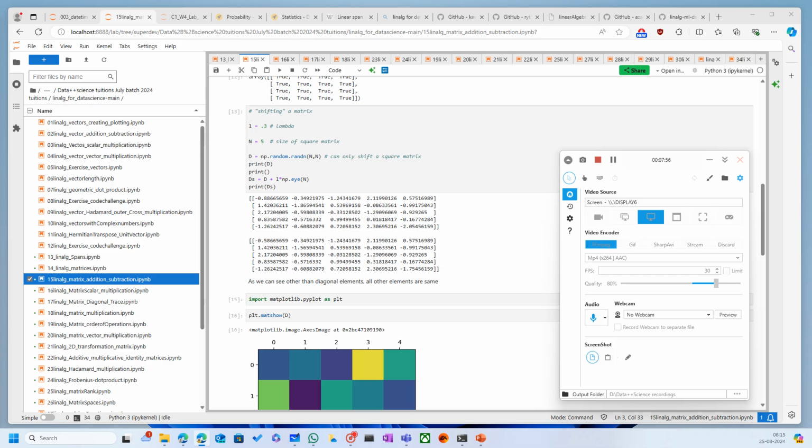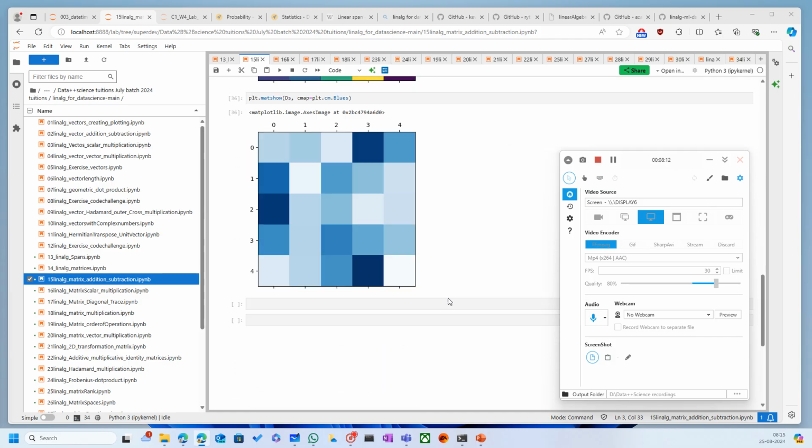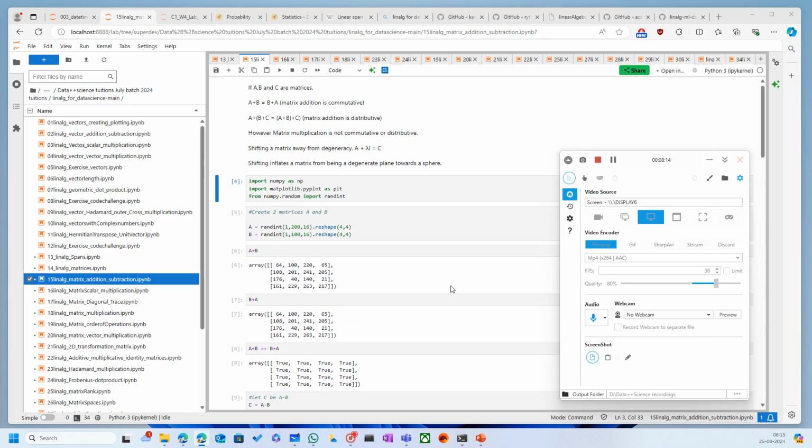But if you want to change only the diagonal values, retaining all other values as they are, that process is called shifting. Again, we'll learn this in computer vision. For now, just park it. So this is your scalar matrix multiplication. Is this clear?